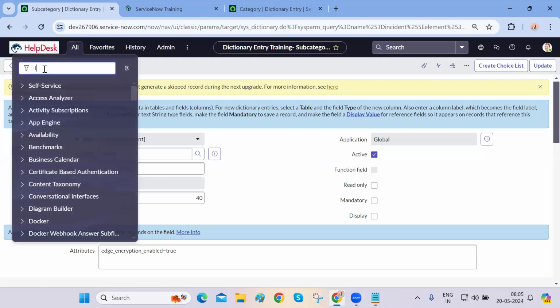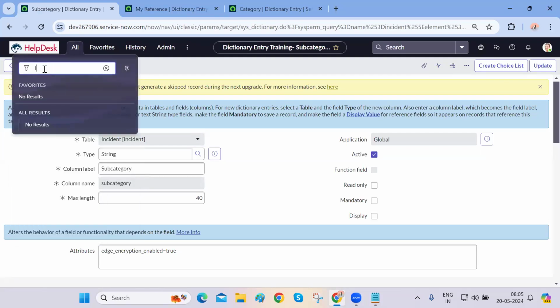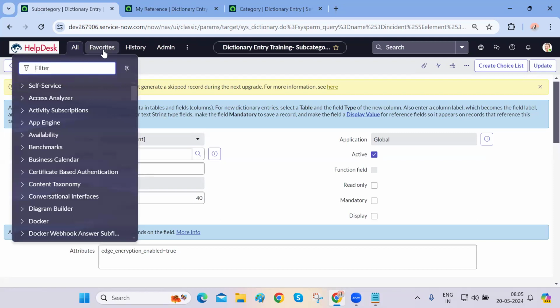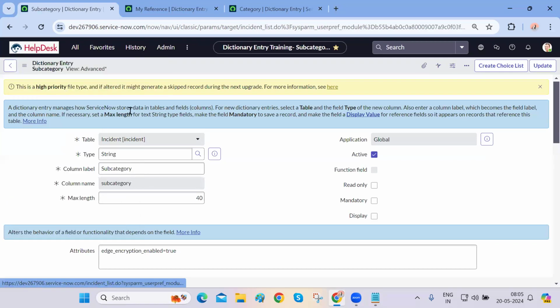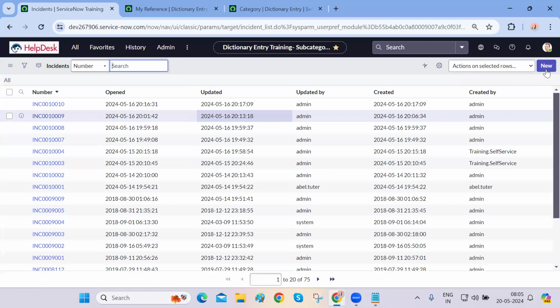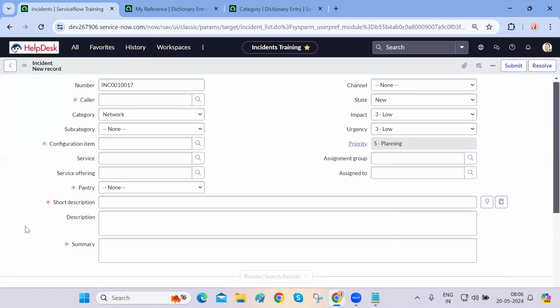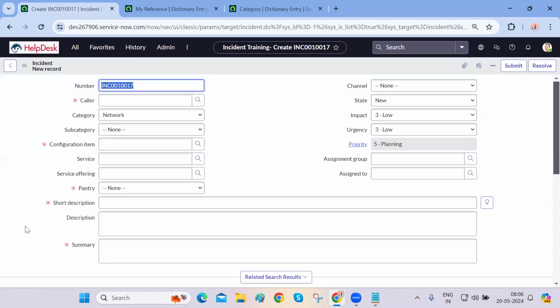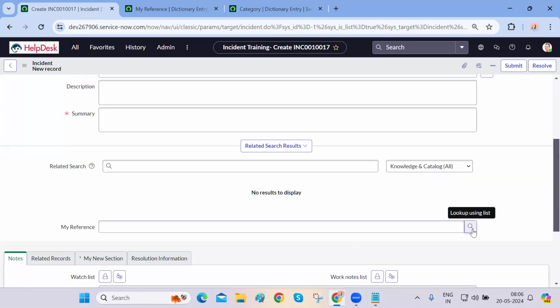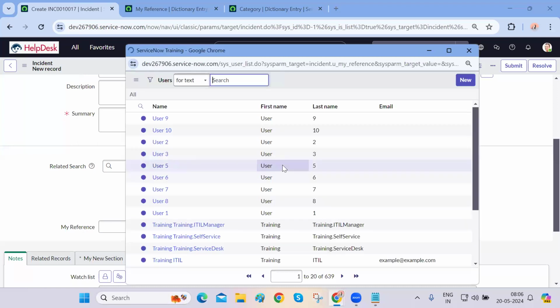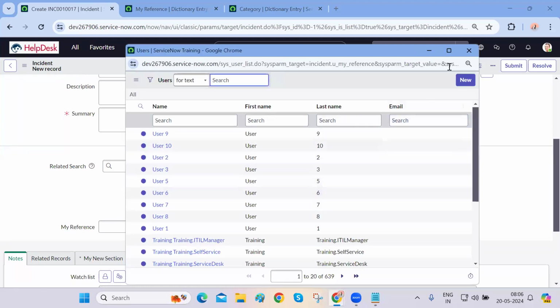So now if you open incident form, try to create a new one. Yeah, my reference is there. You try to look up. No, it is only referencing this user table.